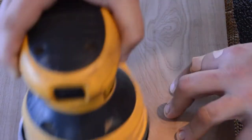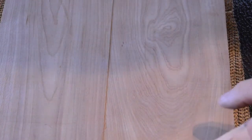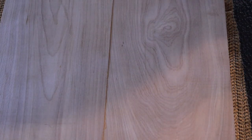When you're sanding, a lot of you have a tendency to go real quick, back and forth, back and forth. It's not a good idea. You want to go 1 inch of travel for 1 second, or 1 Mississippi. So if this is a 13-inch board, it should take me 13 Mississippis to go back and forth. The reason this is good for intro students, or people just getting into woodworking, is that it practices light pressure. So I'm not forcing this down onto the board.